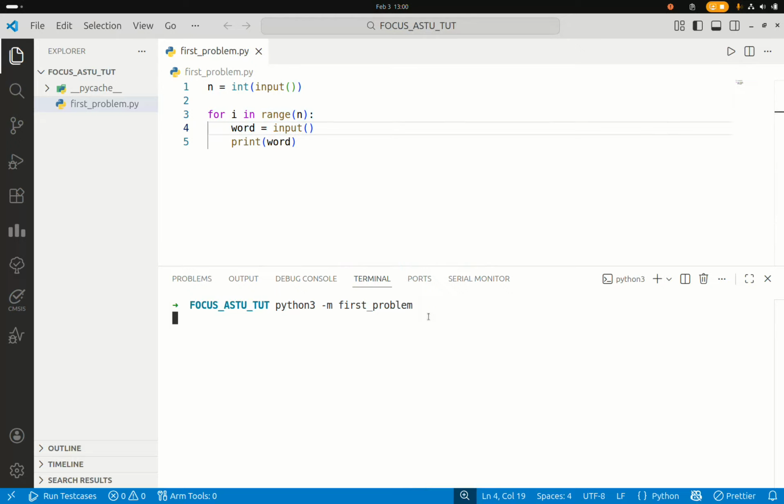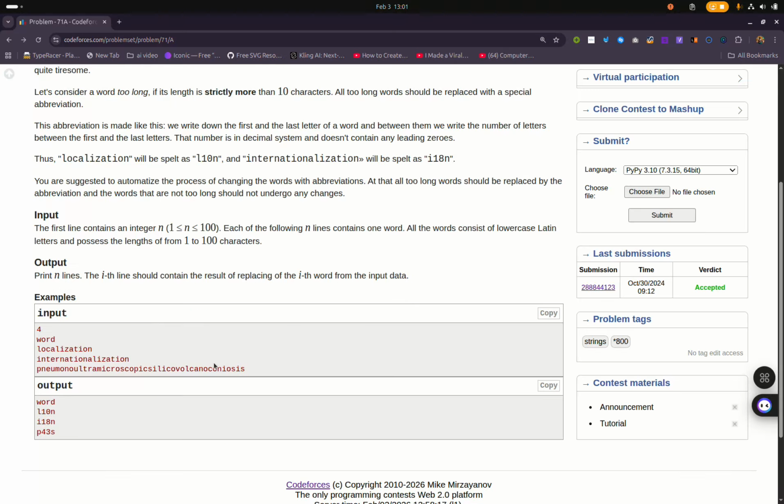Again, I have 4. Let me insert the first word, and as you can see, it is printing the word that it is accepting from me. And word 2, word 3, word 4, right? So this is how the code is going to be executed.